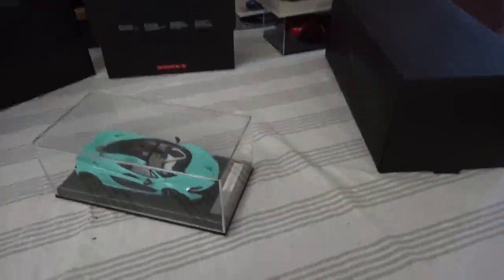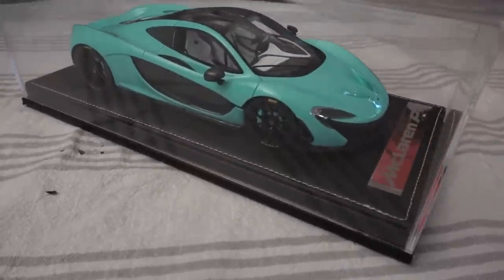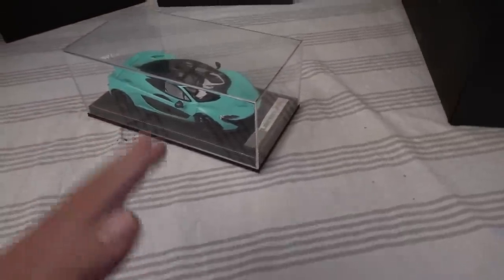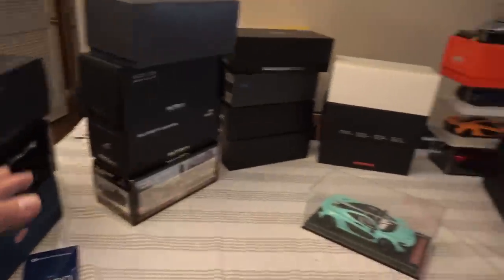I'm trying to sort out what is staying, what is going, and we've got all the model cars lined up right over there as well. I just picked up this 1:18 Techno model in mint green with the white interior. Very nice, and it's got the matching brake calipers. Not what I really wanted, but this is such a good price I had to pick it up. This is cheap — locking it down on the Centenario Roadster launch spec.